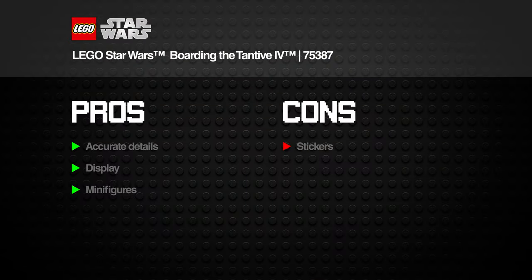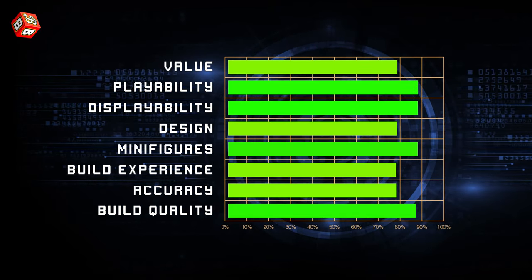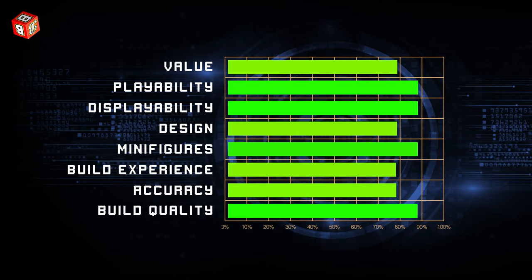As for cons, I couldn't really come up with anything other than the white stickers, so I guess that says enough about what I think of this set. For me, it's a no-brainer. It looks nice, it has everything you'd want, and well, yes.